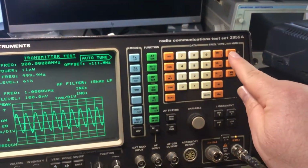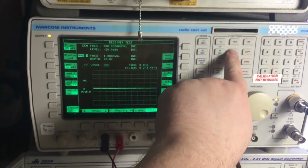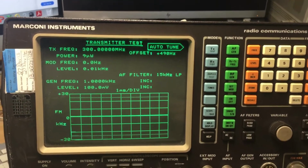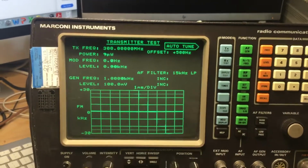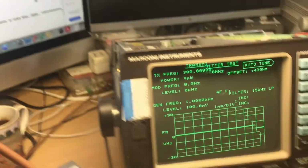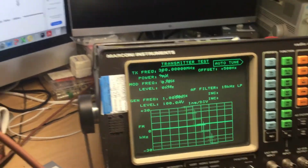But if I go back to FM, and we then set the mod gen level to say 5 kilohertz deviation, we're not getting anything at all. So that's the problem. The FM discriminator isn't working. Now I've read the service manual, and we've gone through various fault finding mechanisms to try and localise a fault to one board or the other, and as I said, I found the fault, which I'm going to go into shortly.